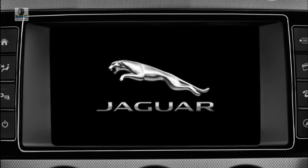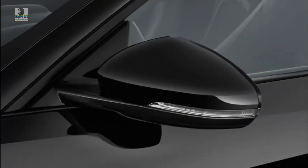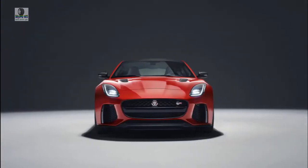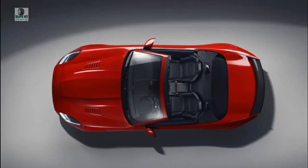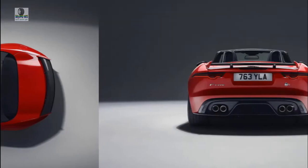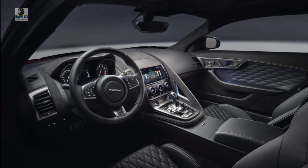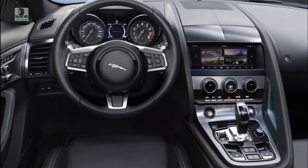The 2019 Jaguar F-Type spoils buyers with features and customizability. Plan to spend some time working out just what 2019 Jaguar F-Type you want to order — it'll be worth the wait. We give the 2019 F-Type 8 out of 10 points for its feature count, including marks above average for its numerous options and trim levels, its upsized 10-inch touchscreen for infotainment, and an extensive warranty. Even though the F-Type can get pricey when loaded up, it's well outfitted at just $61,000 to start.